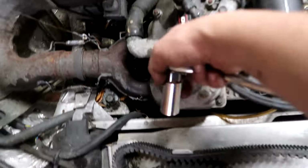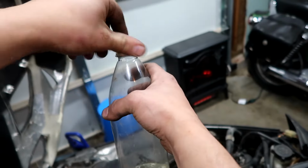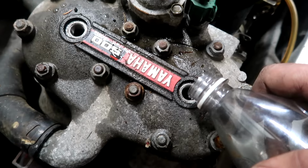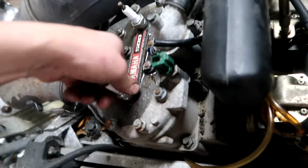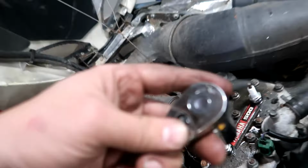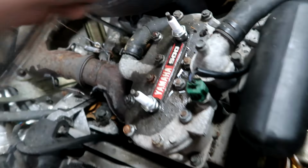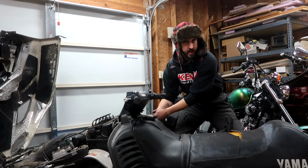Okay. Don't yell at me in the comments, but I'm going to throw a little liquid encouragement in here just to start her up a little quicker. Prime her up, if you will. Just a little. So it's definitely gonna start on this. It's just a matter of if we can get the gas to run through the lines when this does start. That will be the question. Ready?